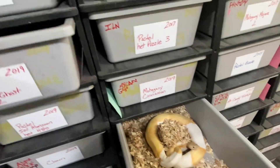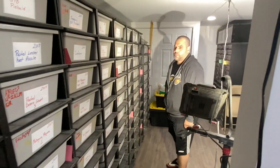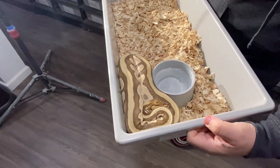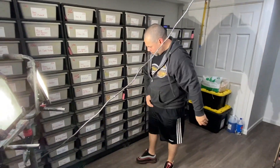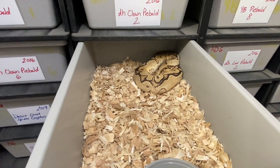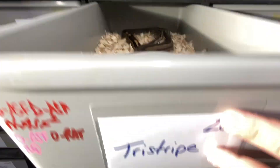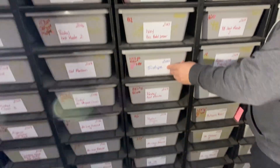Anthony's strategy is to produce very high-colored, high-end clowns. He holds back animals like an orange dream leopard lesser head clown and breeds her to orange dream yellow belly clowns. He also has a tri-stripe male from 2010 — he feels tri-stripe is very underrated and has put it into a ton of clown combinations.